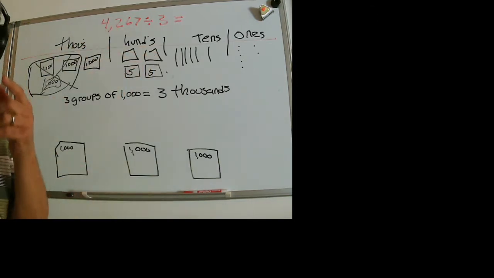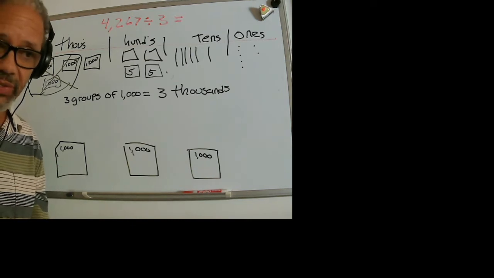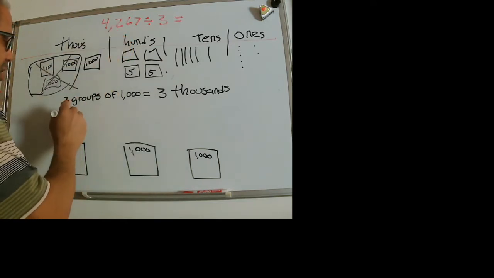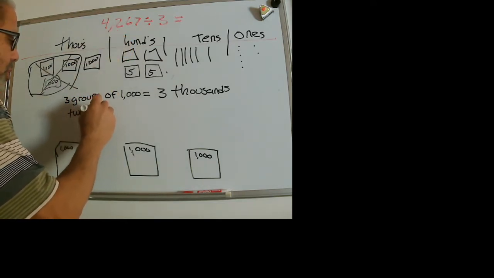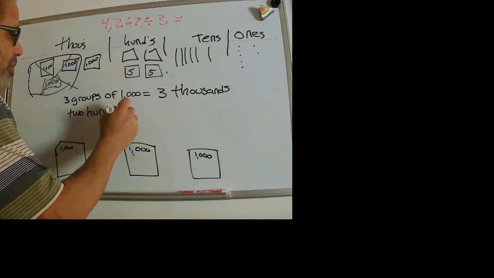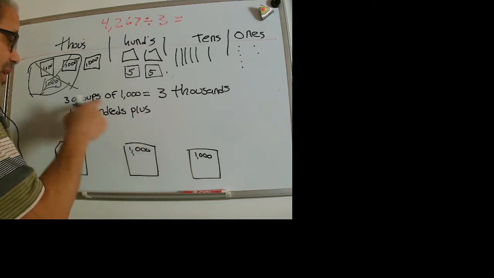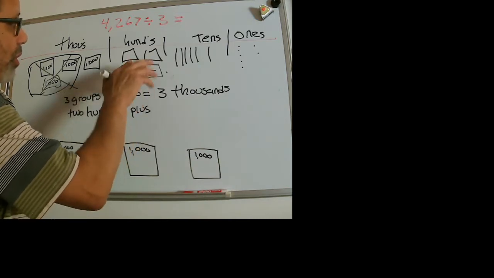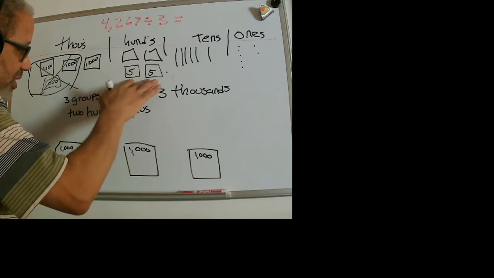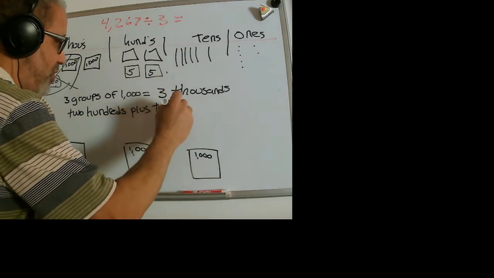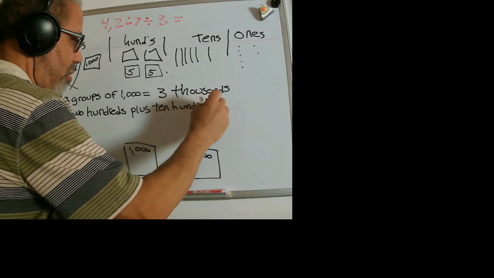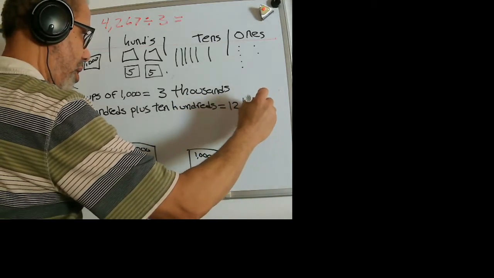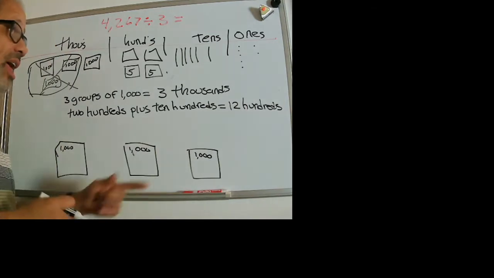And this is our next addition. This is our addition sentence, our first addition sentence, which is we started out with 200s plus, again, they can put a plus sign there, they can put the digit 2, it's up to them, they can write 200 here. 200s plus what we just added from the 1,000, which is 10 hundreds, equals 12 hundreds. And that's what we've got to share.